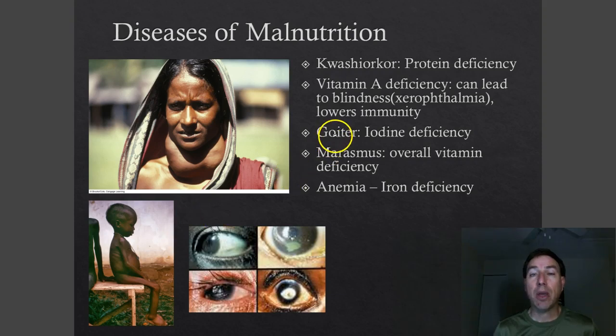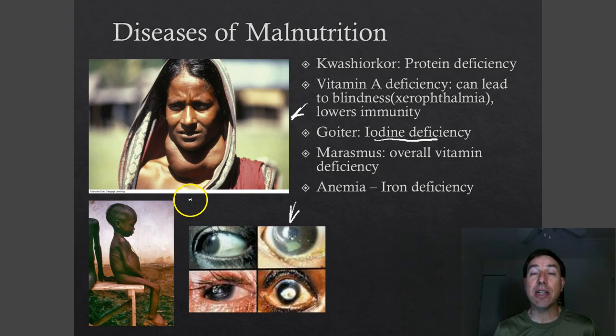And that's kwashiorkor. Another common disease with malnutrition is vitamin A deficiency, also known as xerophthalmia. This is basically a vitamin A deficiency, and it causes blindness, causes problems with your eyes. Because you don't have enough vitamin A, you can't produce enough moisture for your eyes, and your eyes end up drying out, and you can go blind because of that. You have iodine deficiency, then you get what we call a goiter, which is this lady here. This lady here has a goiter, and basically this makes your thyroid gland swell up because you don't have enough iodine in your body. If she was to get more iodine in her diet, eventually her thyroid would shrink back down to normal size.